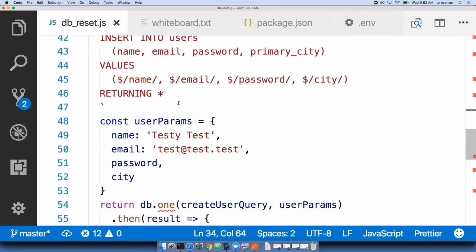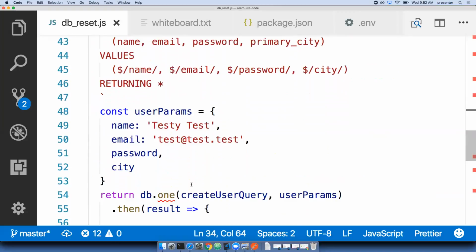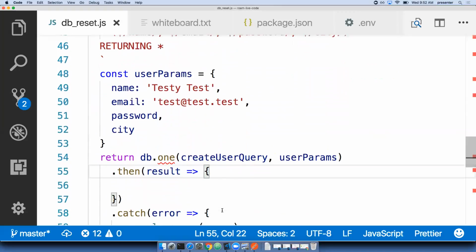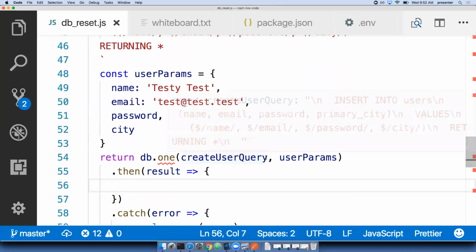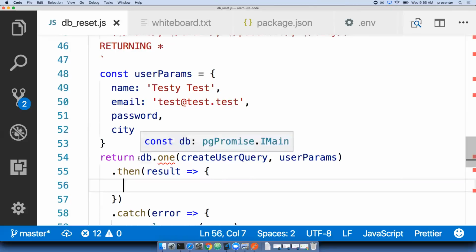All right. Now that I have a user, I can... oh, well, the user doesn't have to actually be associated with anything, does it? The post has to have a user. The post has to have both a user and a city. Well, how are we going to do that? I like here, I can get my username from this, but how am I going to get my city ID both at the same time?